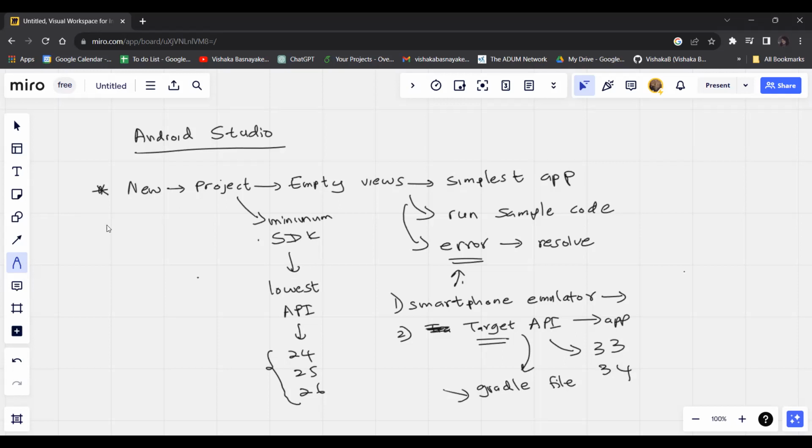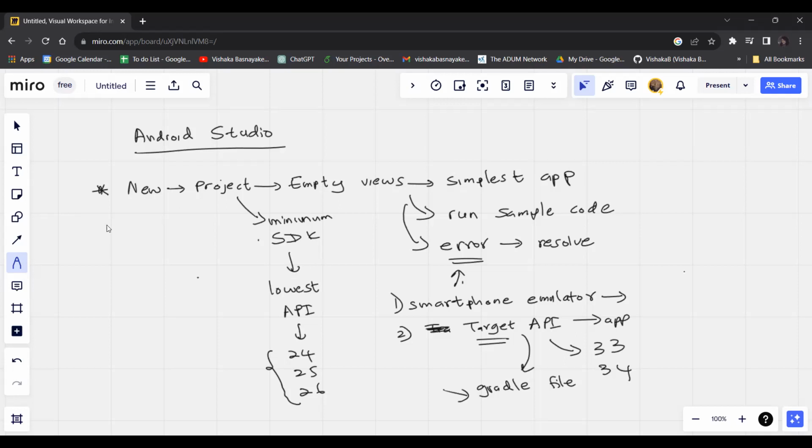And we can sync that value with the rest of the files. Afterwards, we can recheck the code and see whether it's functioning correctly or not. If there's no error at that moment, that means the target API level that we have set has been a correct and proper value.